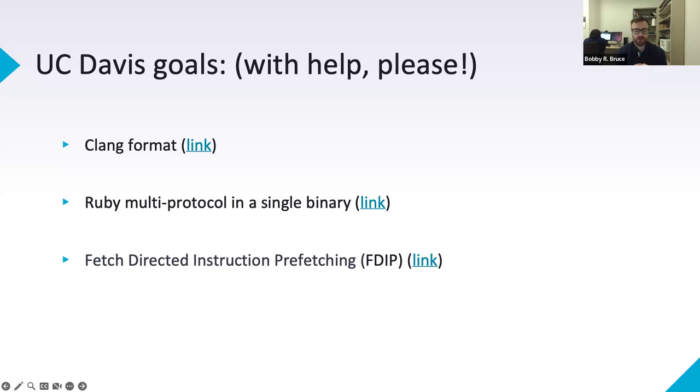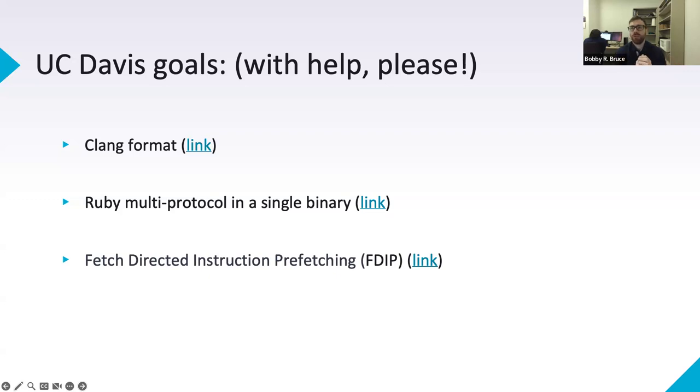We're very, very close to having a single gem5 binary that does everything, almost. It just requires this problem to be resolved. We would like a single binary with all Ruby protocols in it and all ISAs in it, and I think that would be a great thing. It would mean we can distribute gem5 as a binary to classes and things like this and not require as many people to compile.